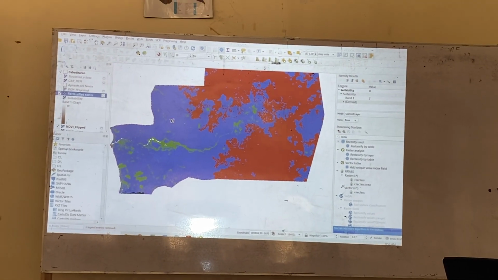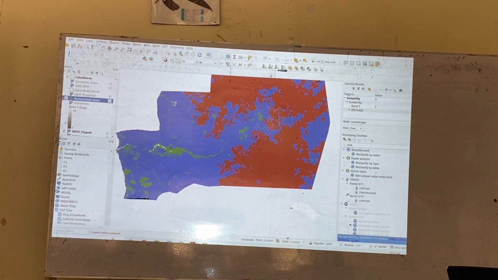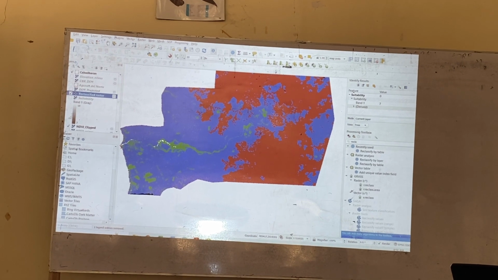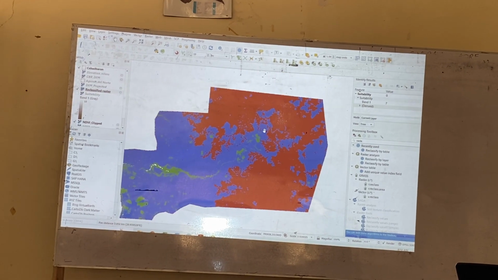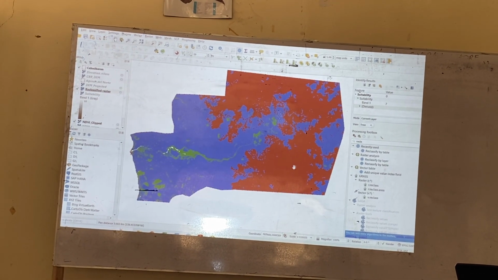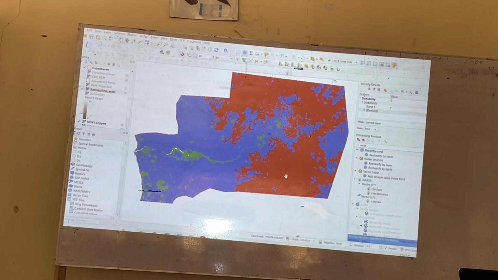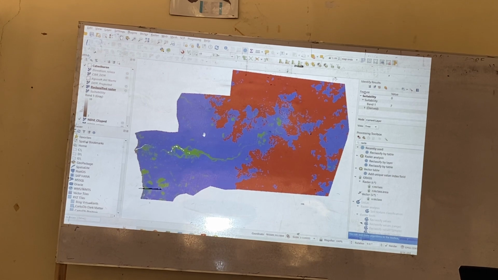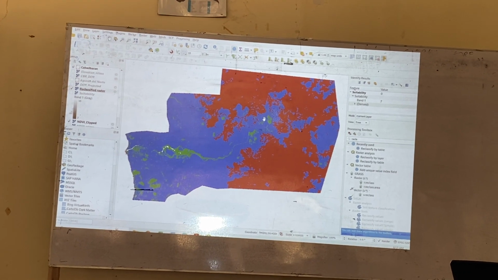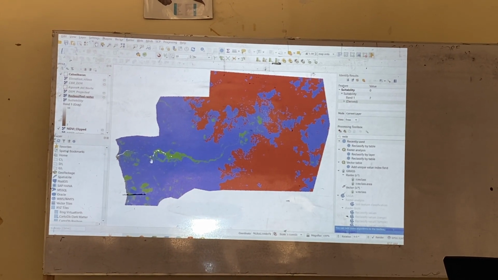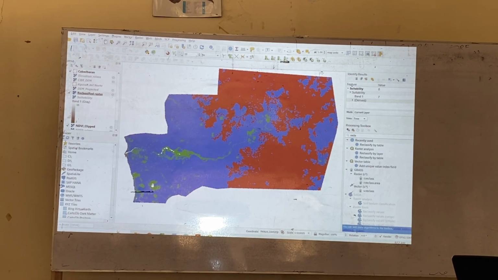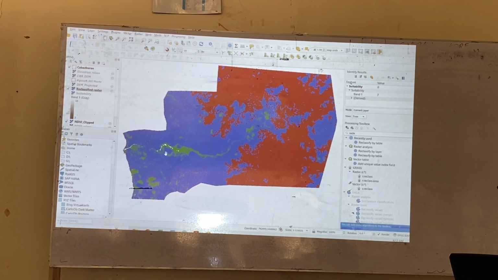So based on our analysis, areas of high suitability lie on the red areas. And this is the medium suitable areas, and the green are the non-suitable areas.